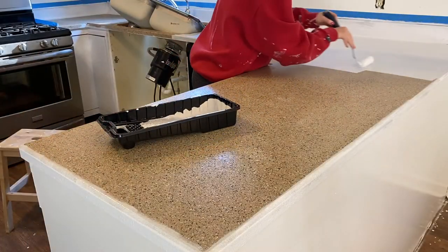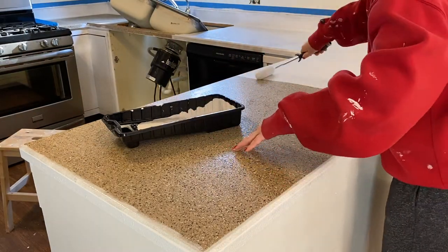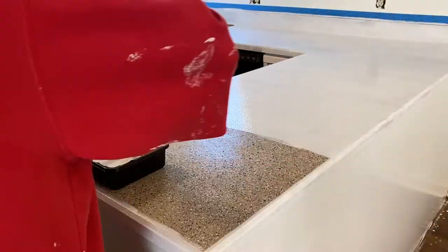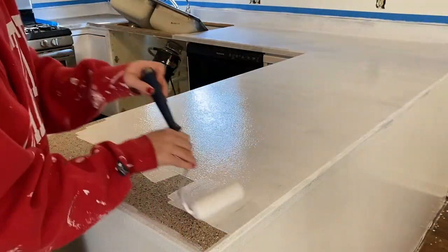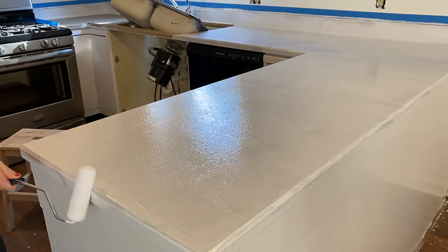In my last video, I shared an up-close look at these counters, and the previous owners painted them. I think that they used like a garage floor paint kit because it has these little textured speckles on it. But if you haven't seen my last video yet, I'm sharing my plans for updating this kitchen on a $1,000 budget. So make sure to go and check out that video next.